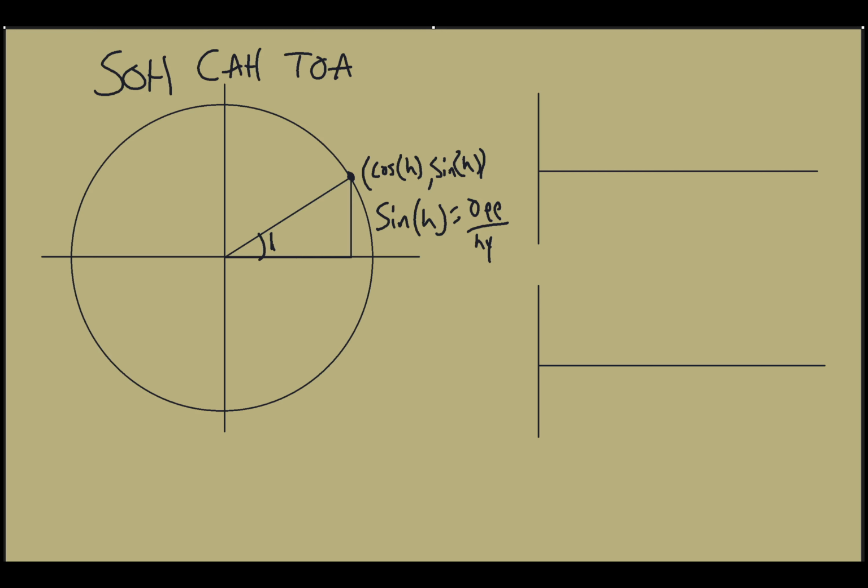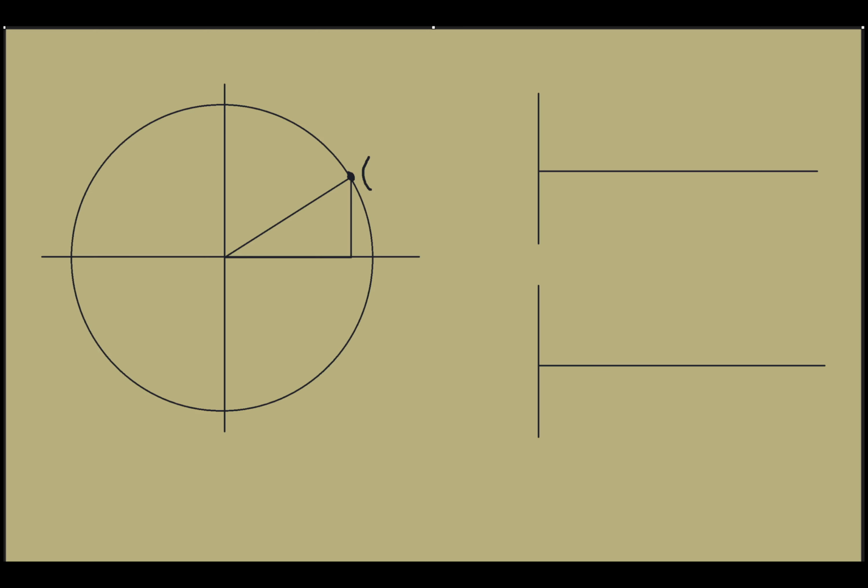So cosine H, sine H, that's what I like to look at here. Let me just clean this up some more, because we don't really need a lot more than that. That means the sine of the angle is the y coordinate, and that's what I want to look at over here. So I'm going to put sine of H. Notice I'm not using an x here because I don't want to confuse you. X is a coordinate, and we're using an angle for our input to sine to get our y value. And we'll be using H as an input for our cosine as well for our adjacent, which is going to give us the x value. So we could say x equals cosine of H. You have to be careful with what you want to use for your inputs.